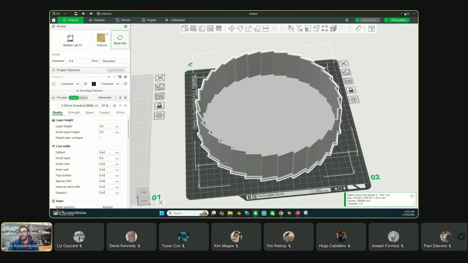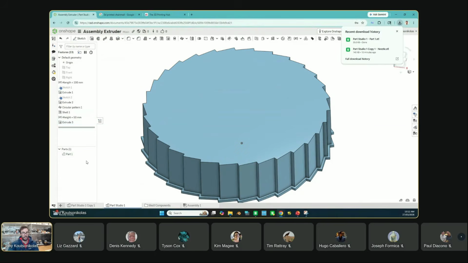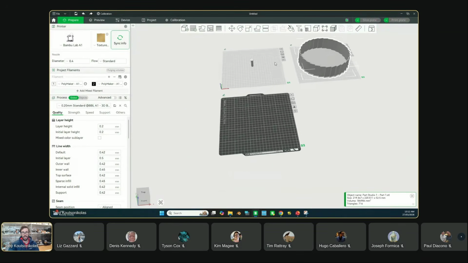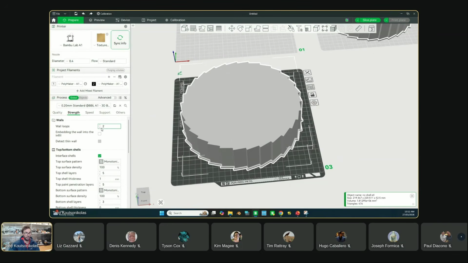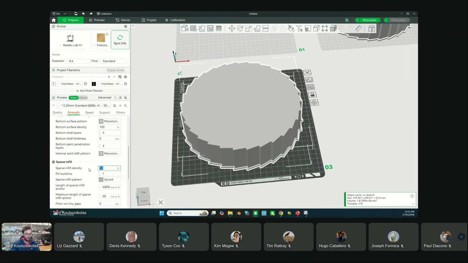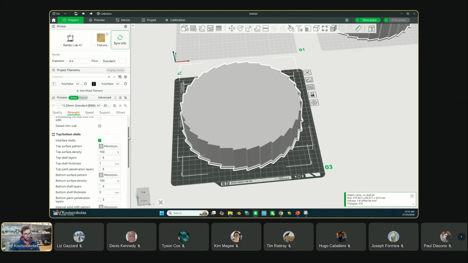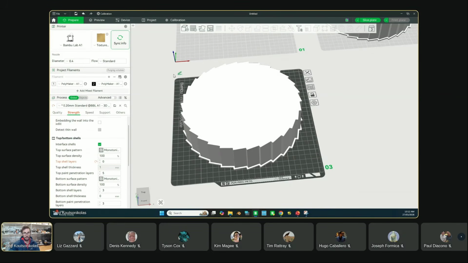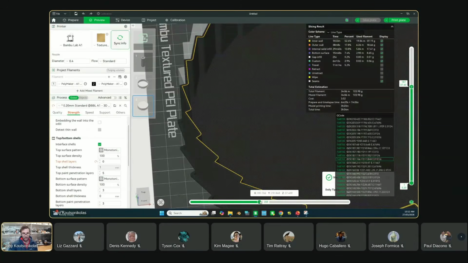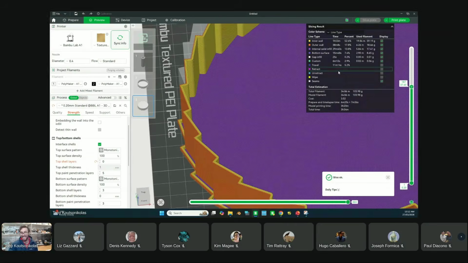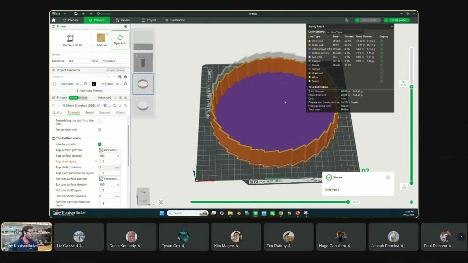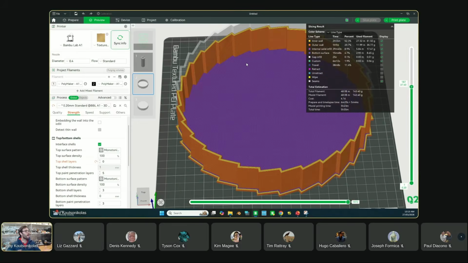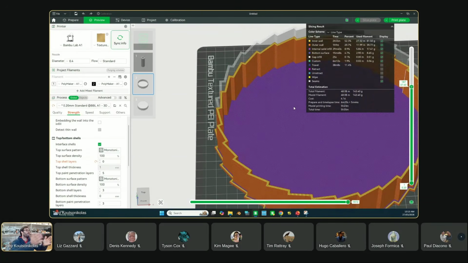So what I would recommend then is to go back into here, get rid of that shell command, right? Re-export it, no shell. I'm going to open up another plate and then I'm going to drag it in there. Boom. And then instead of having infill, I might just have 3 or 4 wall loops, no infill, and no top shell layers. Boom, get that away. But now see how my shells, boom, boom, boom. It's like a race car just flying around this thing, right? So that's 3.5 hours. I wonder how much the other one took. It might be comparable. Depends on the thickness and the infill. 5.5. So I saved 2 hours by just going, hey, maybe I could do this a better way. And that's where the whole thing is: yes, you can learn to design, but you need to learn to design for 3D printing.